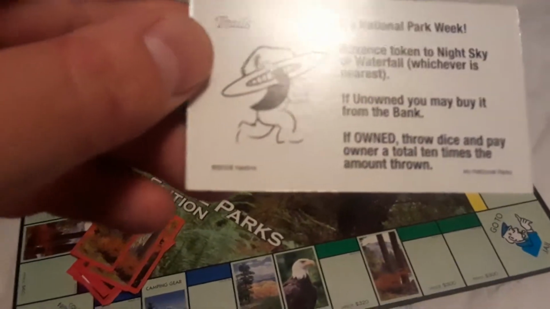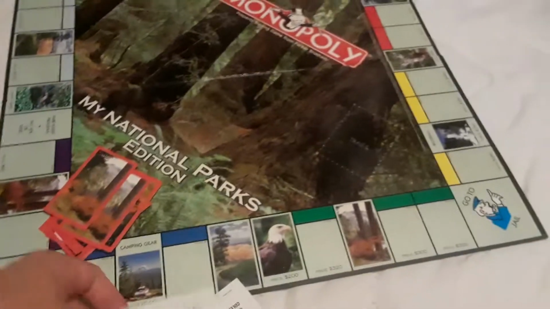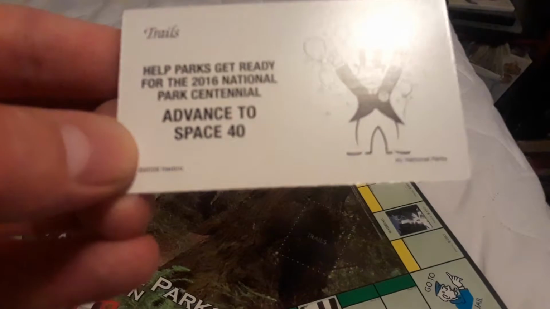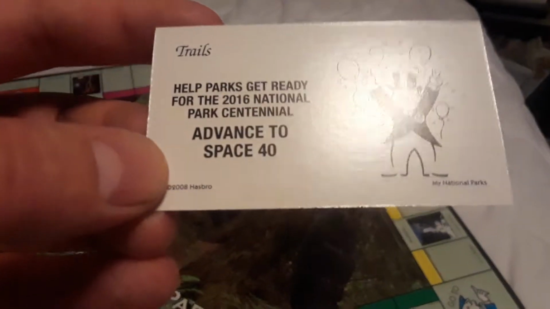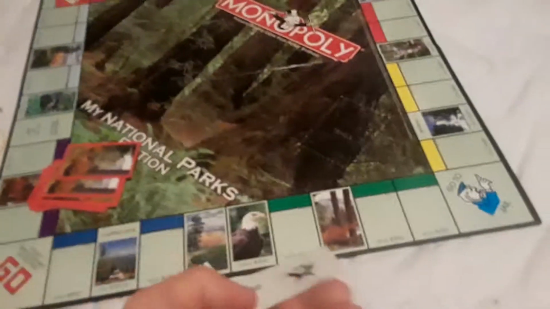Another advance token to the nearest animal. This one's National Park Week. Advance token to the night sky or the waterfall. This one says, help parks get ready for the 2016 National Park Centennial. Advance to Space 40. They have to write advance to space because Space 40 is basically Boardwalk, and they don't know what you're going to put on there.